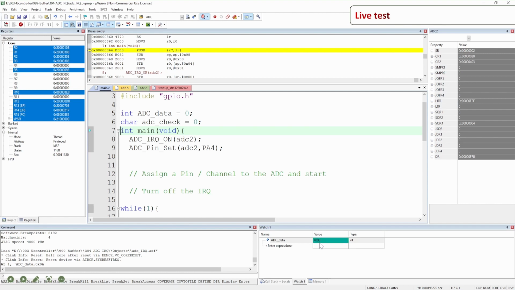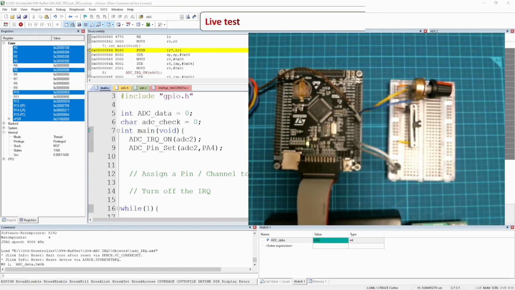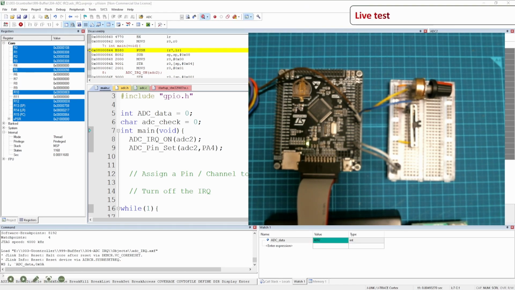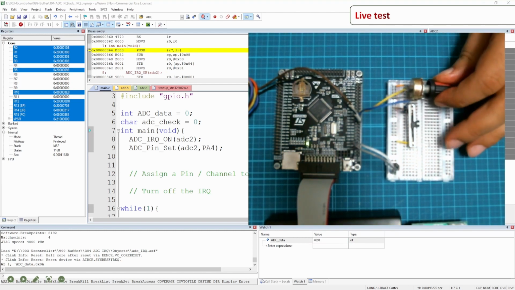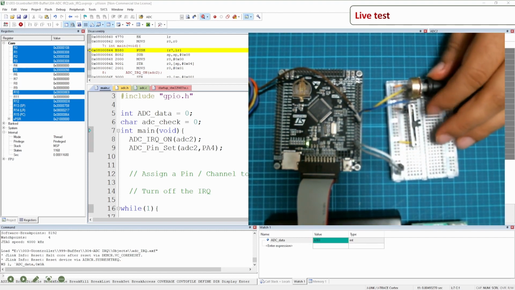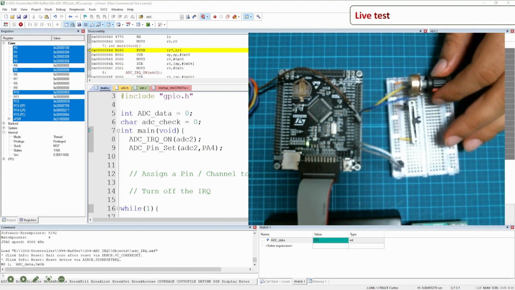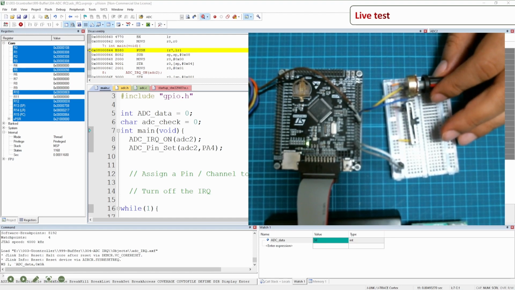So you can see here that I'm reading the data. Let me bring the video and move it a little bit. Just bringing it back here, this video moving. Yeah, I think that's good. So if we said PF4, I'm now moving this one and hopefully you see it. The value of the data is decreasing and should be reaching 0 now.